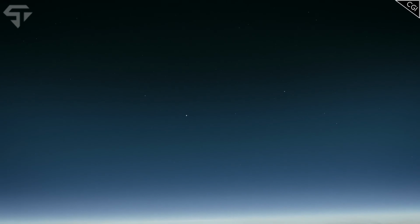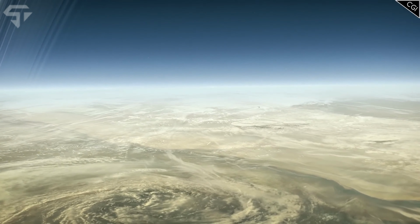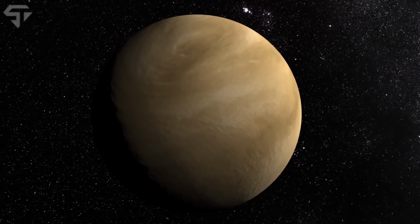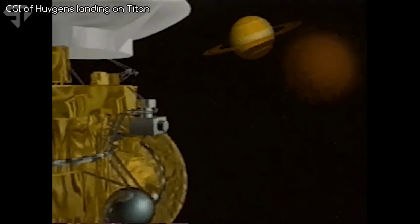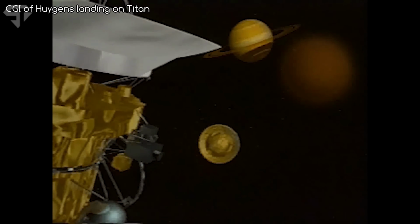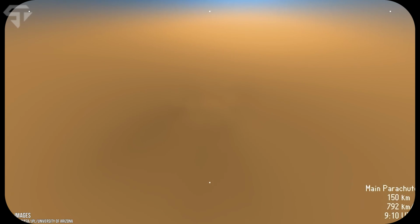This is not the first time we've been to Saturn's faraway moon. We know most of what we know about Titan from the Cassini probe, which was sent to Saturn in 1997 and studied the system from space for many years. But Cassini also brought a very special extra, a lander named Huygens, after the Dutch scientist who found Titan in the night sky for the first time. It's not possible to study Titan from far away because of the thick haze that covers the whole moon. The time has come to get close.